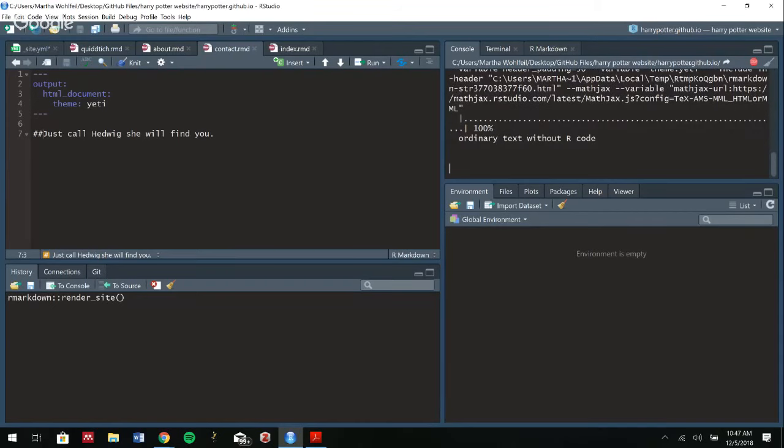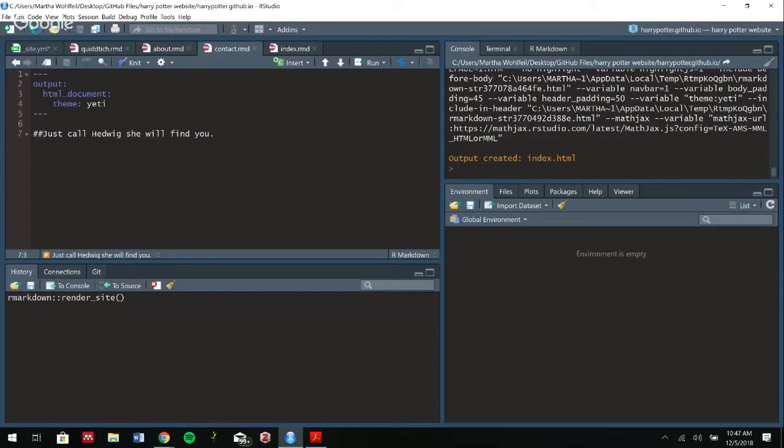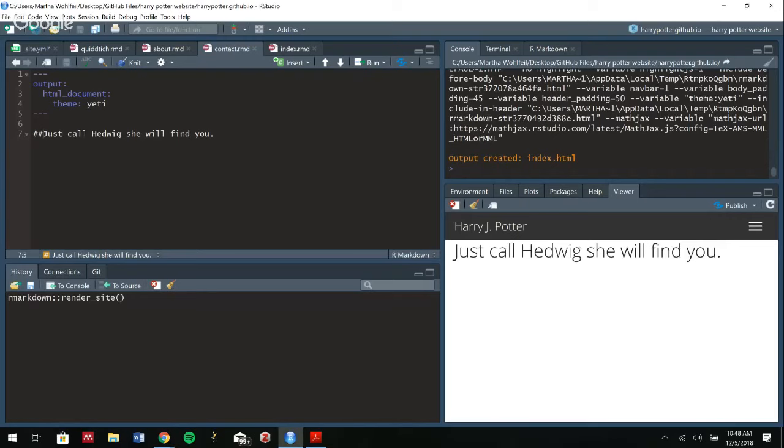The first site build is always going to take a little bit longer than consecutive builds, unless you add something huge in consecutive builds. Okay, so now we can go to our viewer.